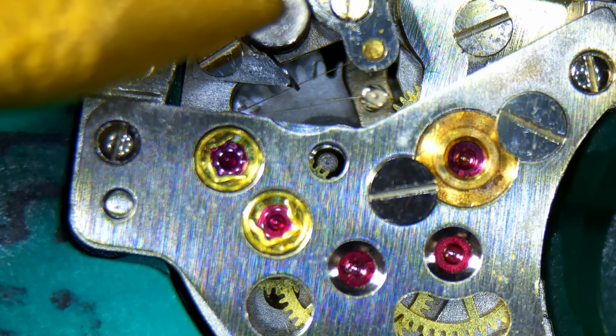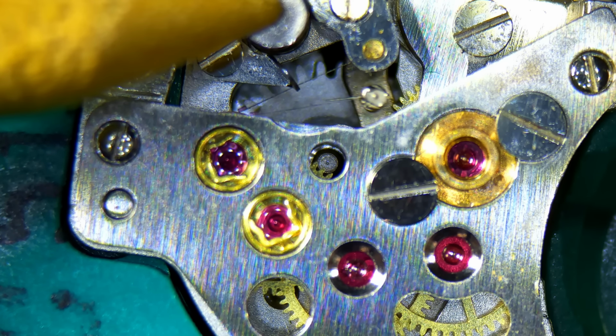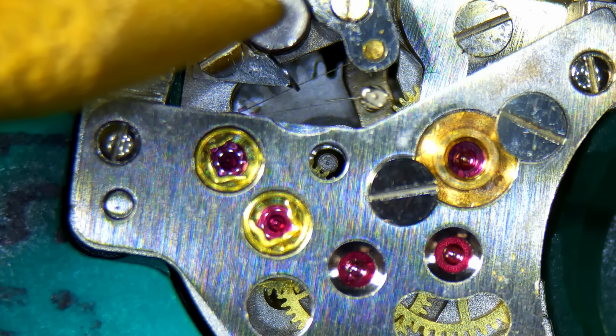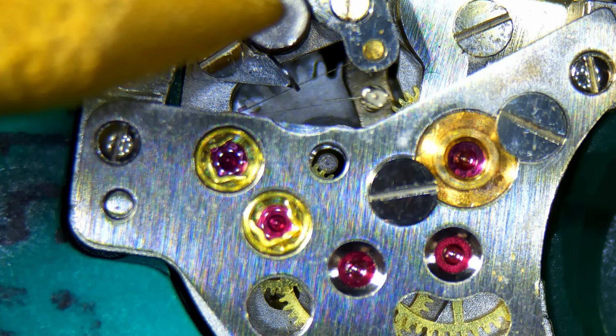There we are. And I can't tell you how happy I am to see that run. Trust me, it is fantastic. Hopefully this will be regulated very shortly and I'll be able to enjoy the fruits of my labour.